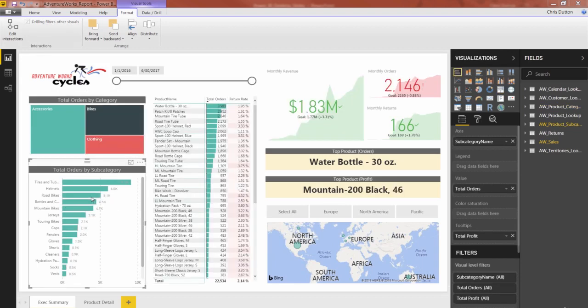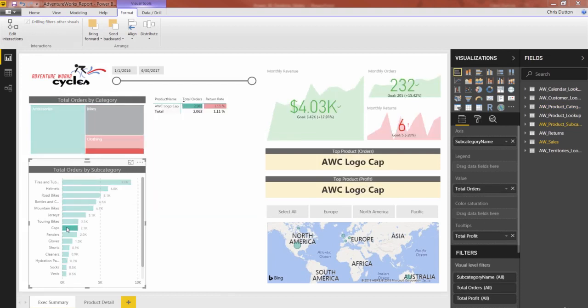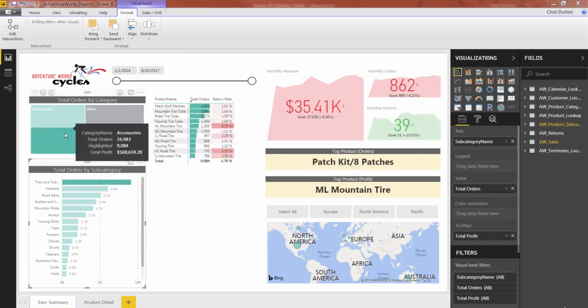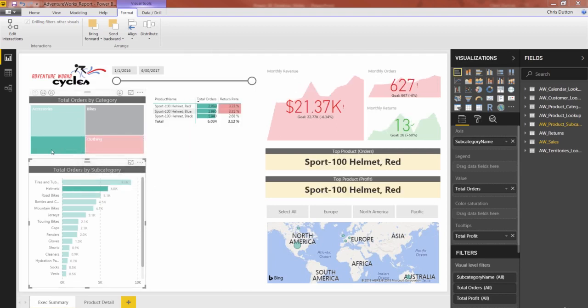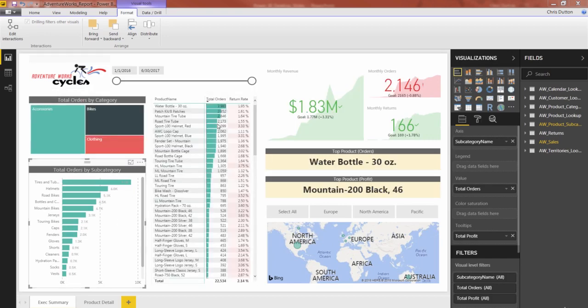And really, it's just interesting to play around and see how things react to each other. So in this case, we have a highlight relationship from the subcategory table up to the tree map as well. You'll note that it's highlighting subsegments of these boxes rather than changing the entire tree map itself. So as you can see, it can get pretty complex. There are a ton of different potential relationships and interactions that you could customize here, especially in our case where we have a large number of visuals on the page. But keep that in your back pocket. It's a great tool to customize how your different visuals react to different filter context.